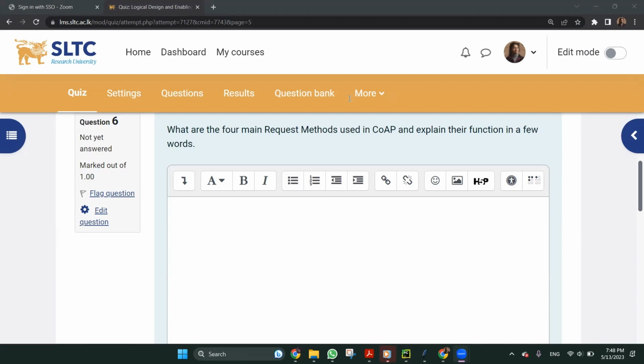But how the transmitter and server, the client and server, both react will be determined by this message type that we define once we start the communication, right? So both will react based on this message type. They will either send a confirmation or not send a confirmation based on the message type. So likewise, those are the message types that we can send in our COAP communication. Request methods are a different thing.